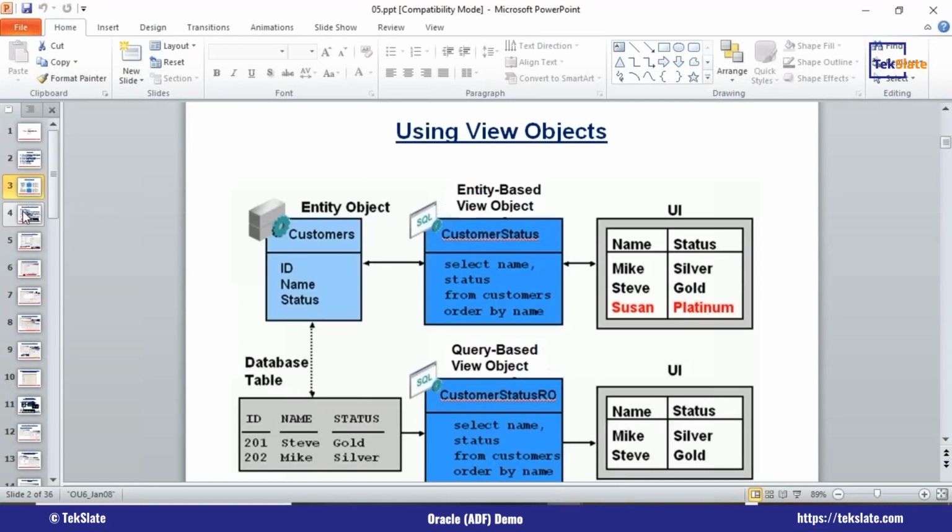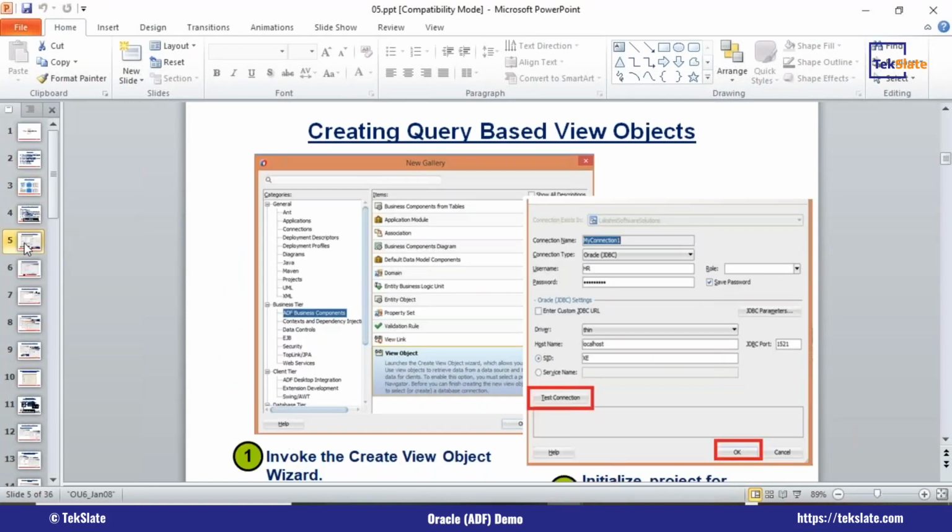see here. I'll be providing each and every minute piece of information in my PPTs. That is, suppose when we are creating the view object business component, what all steps you need to follow, for every step I'll be providing you the screenshot in the PPT. And at the same time, after completing the explanation through the PPT, I'll do the same thing in my JDeveloper and show how exactly this can be done practically.